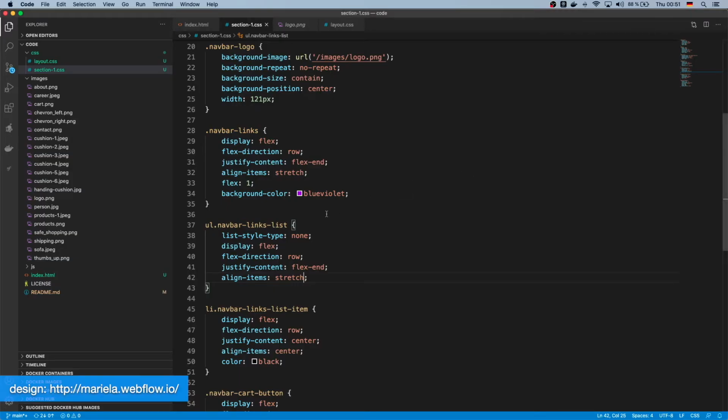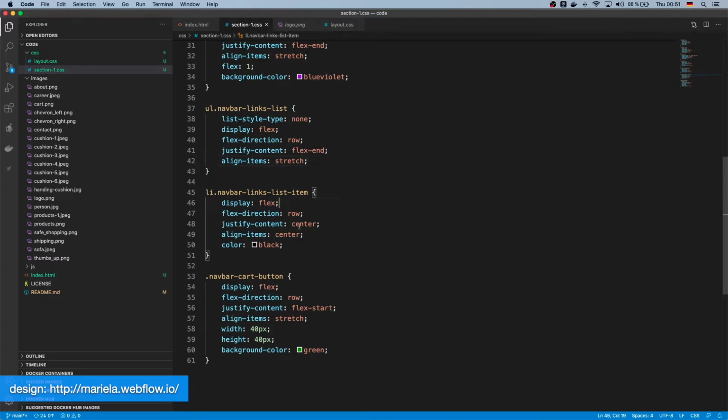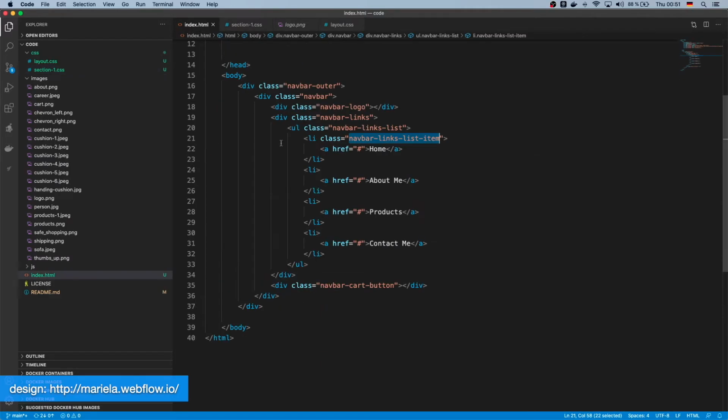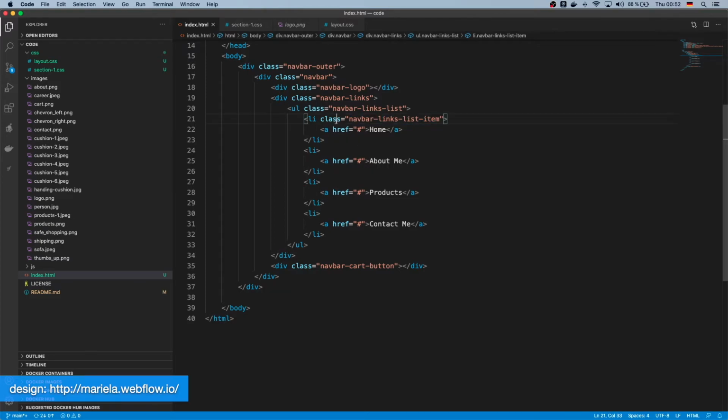Now why is that one not sure why that's set. Item, center. Ah, okay, there we go. That's why.